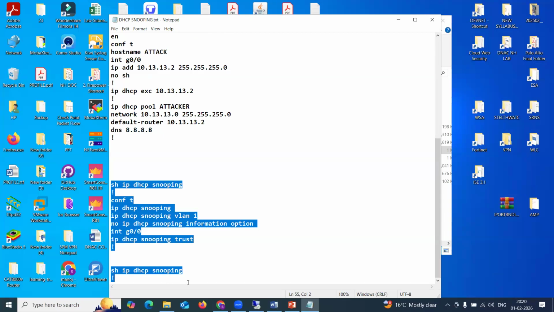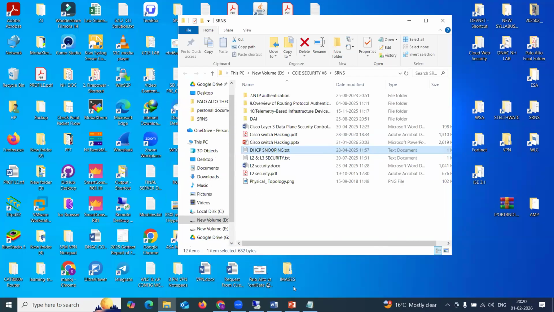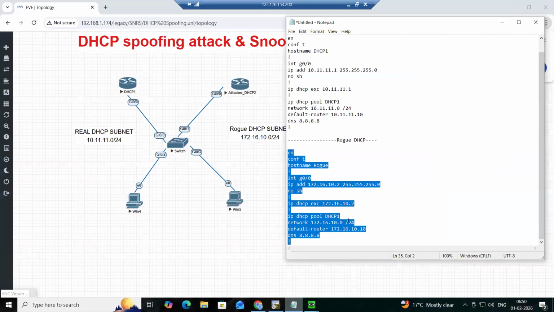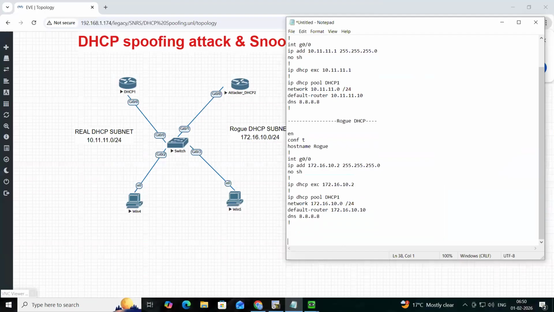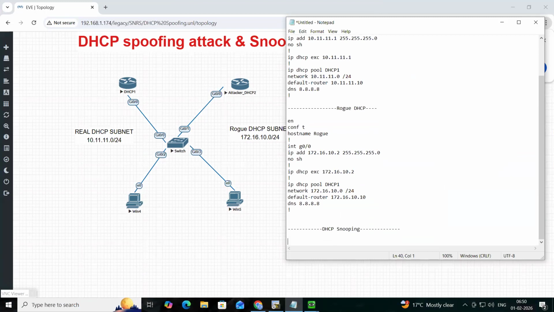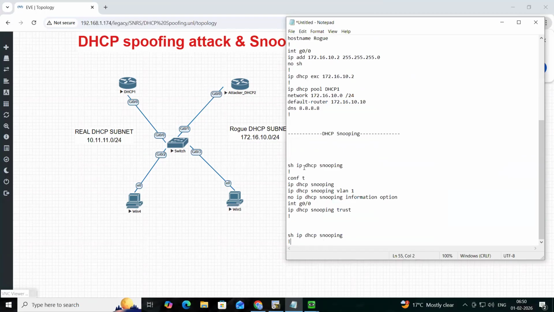These are the commands, very simple commands. So this is DHCP snooping. Snooping is nothing but its solution.